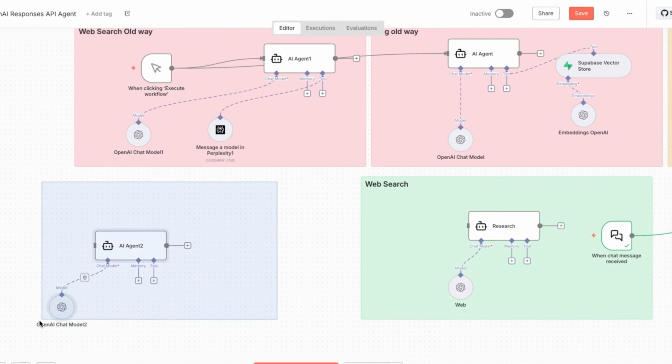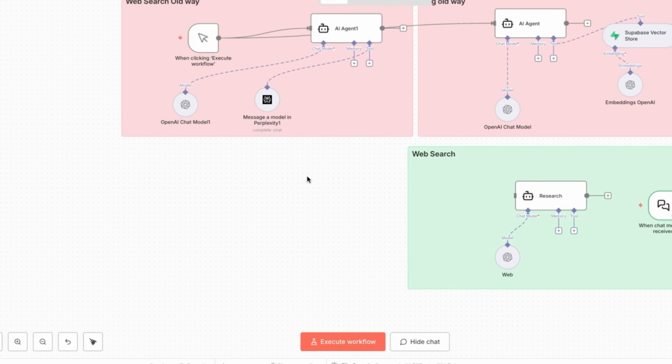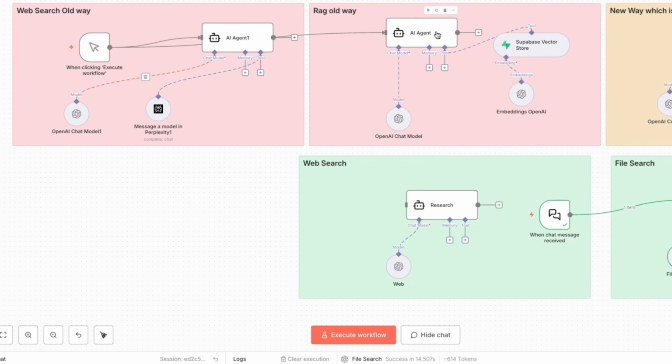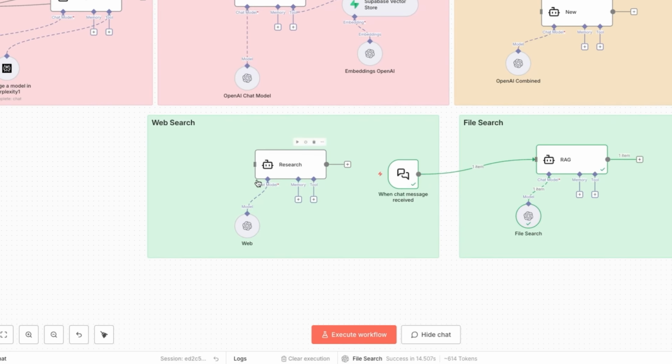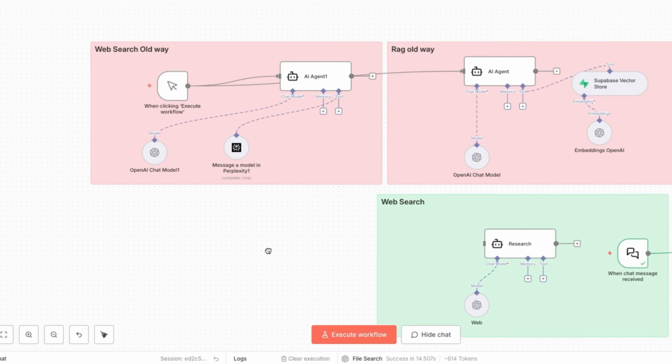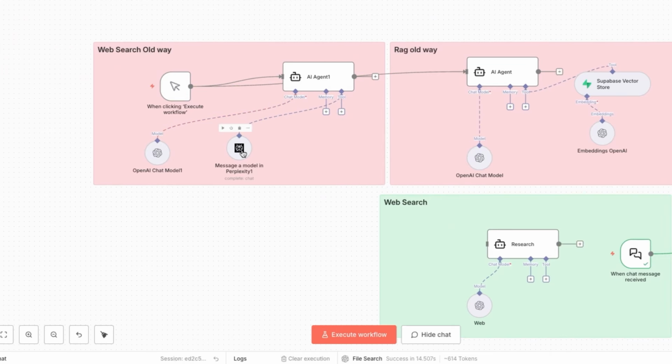There's no Pinecone, no Supabase, no custom embeddings required. You just upload your documents and it works. Plus, they added real-time web search so your AI can pull current information without any external APIs. And here's the crazy part. I've seen maybe 2 people mention this update. Nobody's breaking down how powerful this actually is for your business.